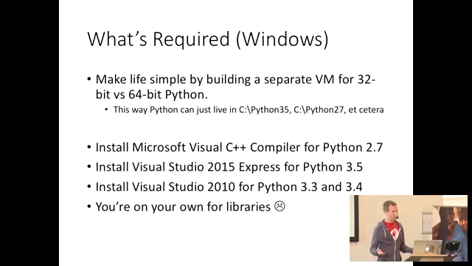Of course, you're going to need all the different compilers we previously talked about, along with the Visual Studio 2010 Express plus the Windows SDK if you want the 64-bit compilers and all that. And you're, of course, on your own for libraries. That's the unfortunate reality of Windows land. You might have batch files that help you build some of them. Others might have Visual Studio project files. It's kind of the wild, wild west. It's surprisingly inconsistent there.